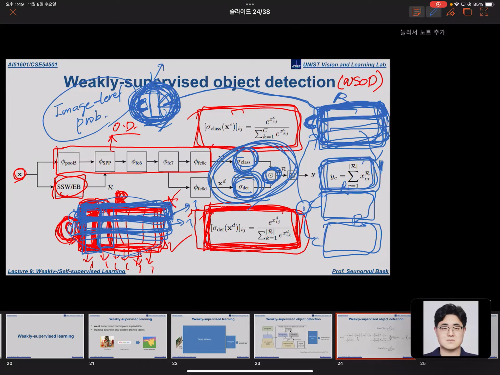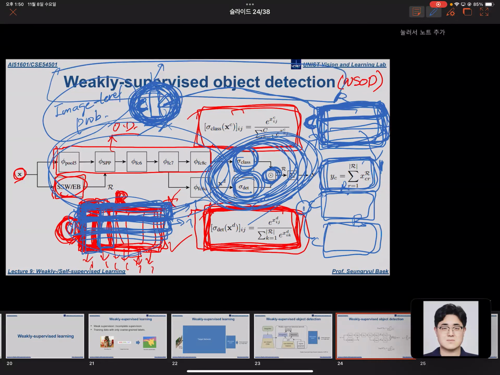Via this, we can get image-level probability, which is supervised by the image-level supervision. So via this differentiable module, the earlier part also could be trained. This is the concept of weakly supervised object detection.